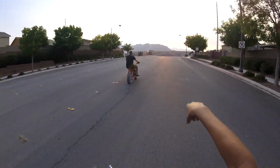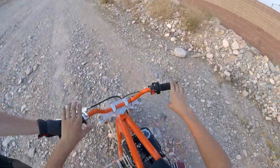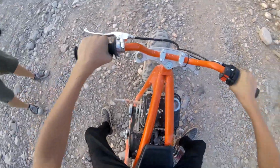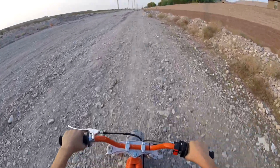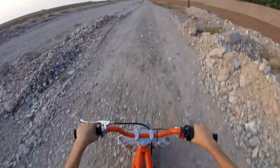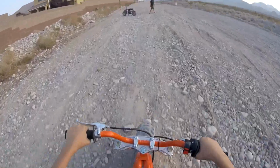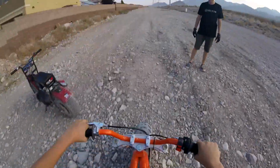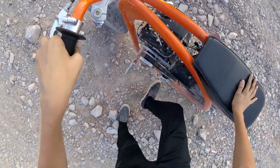The gate's open! The gate's open! How does it feel? It feels good. It feels real good. Here, I'm gonna kill it. Not bad, dude. It feels good, man. Holy cow, that throttle.